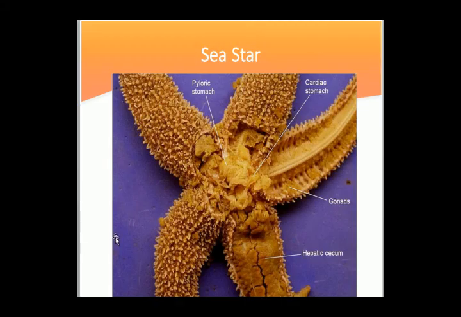Here is a dissected one. And you can see the little hepatic or pyloric cecum or digestive gland. These are all synonyms. You have gonads here, as you can see. Now this one is not that mature and ready to start breeding yet, and they do have a breeding season. Up here, it's really hard to tell the stomachs apart when you pull one of these guys open, the pyloric stomach versus the cardiac stomach. And all that means is the cardiac stomach is nearest to the pumping organ, and the pyloric stomach is separated from that.